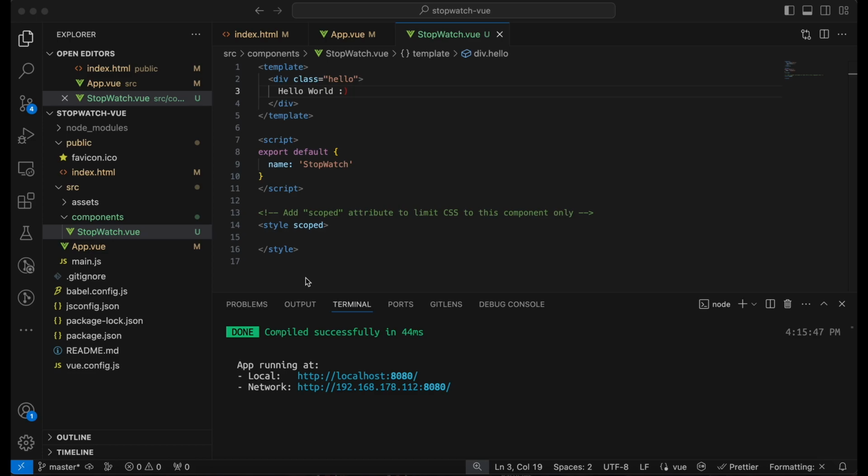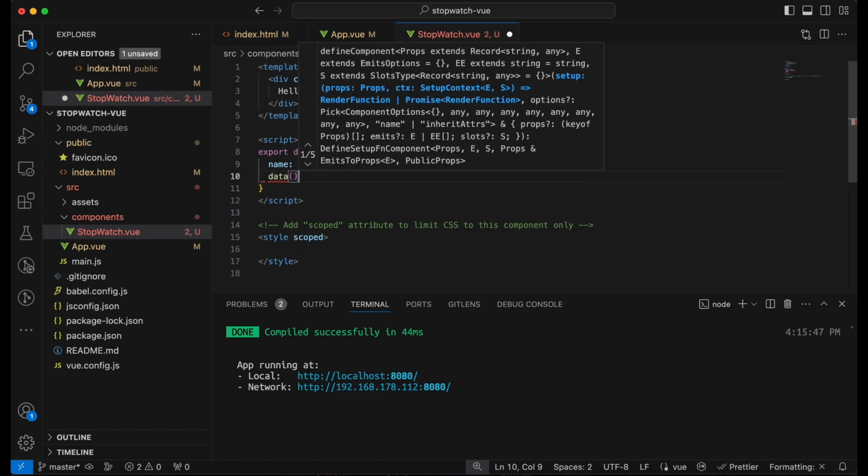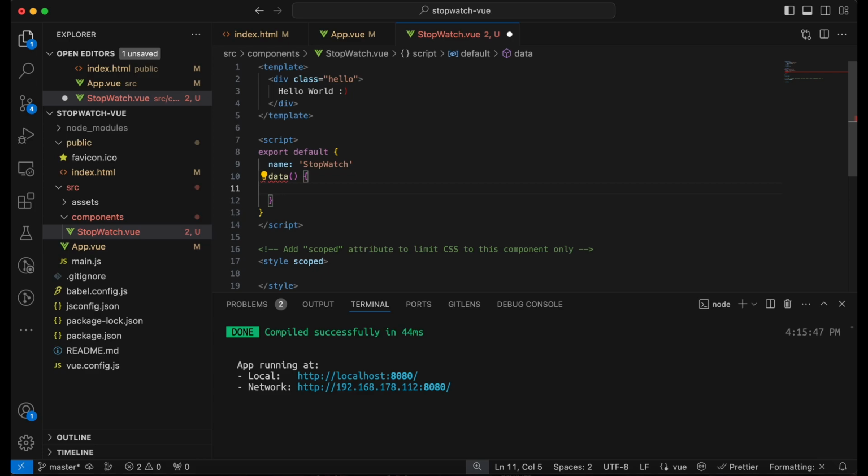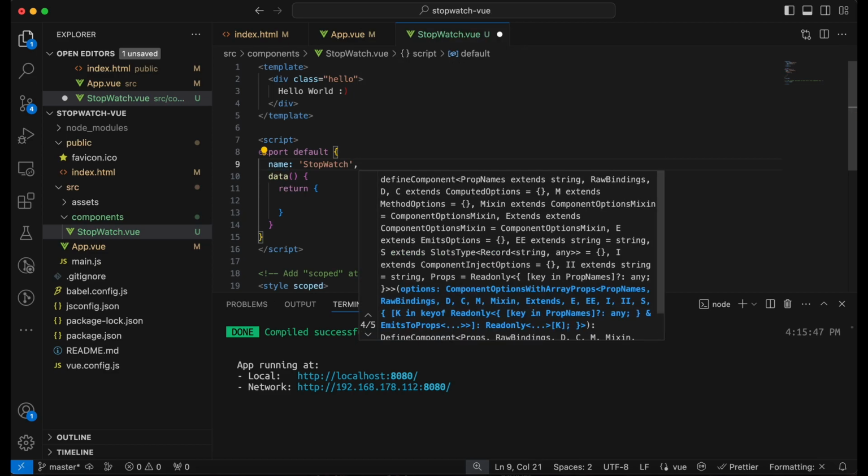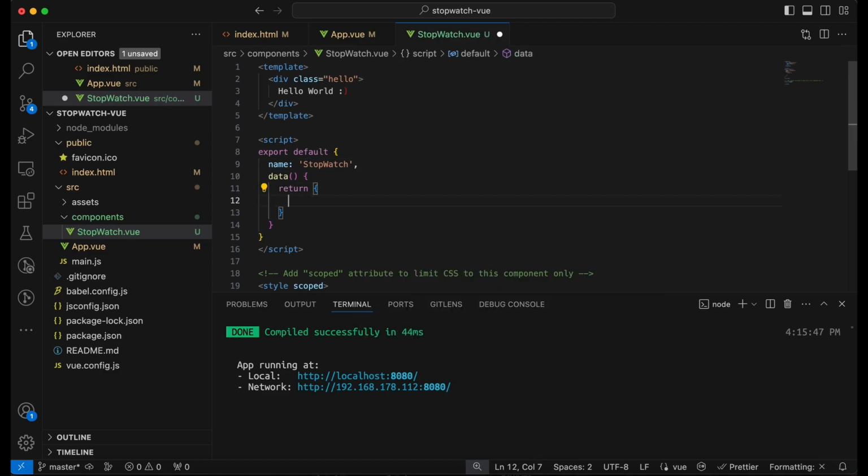It basically contains different parts. The first one is over here in the script. So we can define data. This is the data of our component, and we just define it as a JavaScript object, and we basically use the same variables as before.